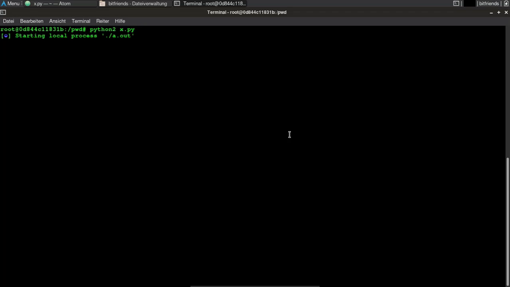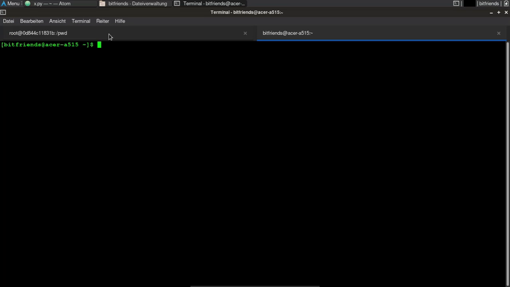We can execute our Python script, and then open a new tab and attach our debugger there. We use the -p flag and specify the PID, the process ID, of our program a.out.